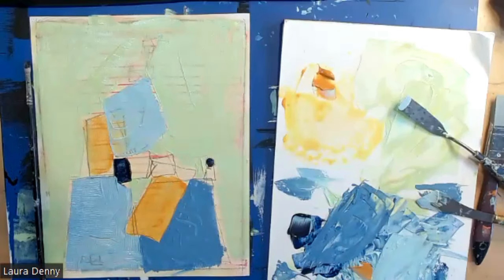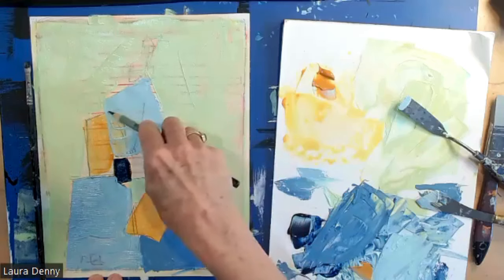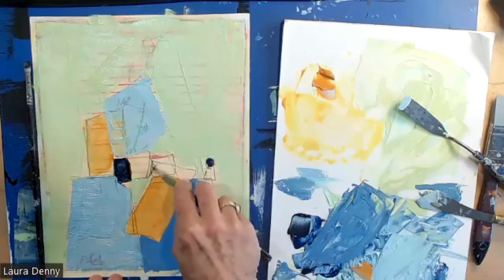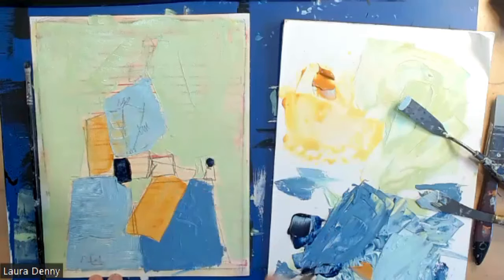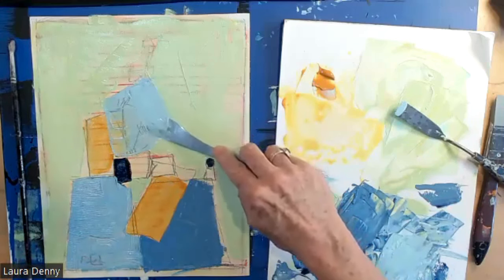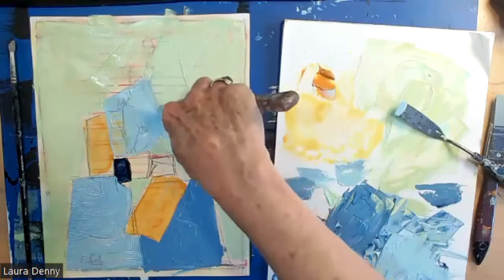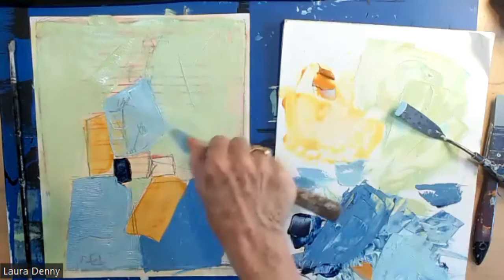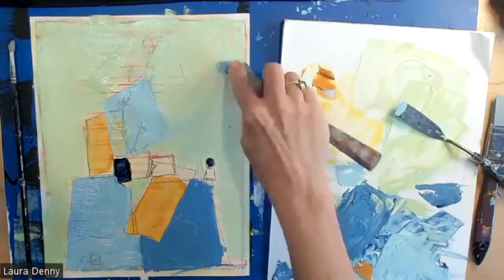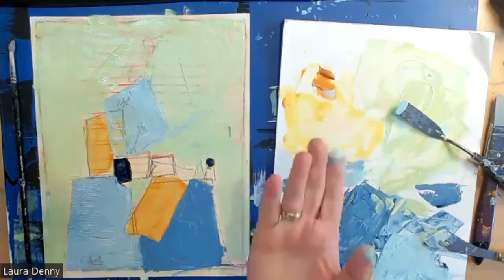Then I can come back and let's see. Sometimes I can even draw in the paint when it's still wet. I can come back with the charcoal pencil and add more marks. Okay, so this would just be layer one, blocking things out. I still need to block these out.